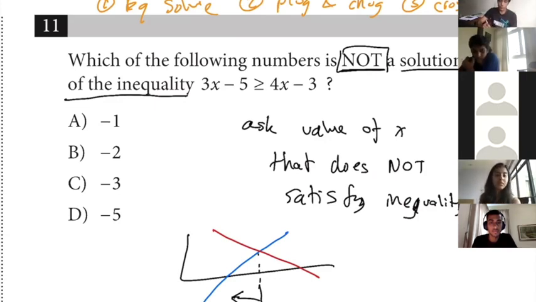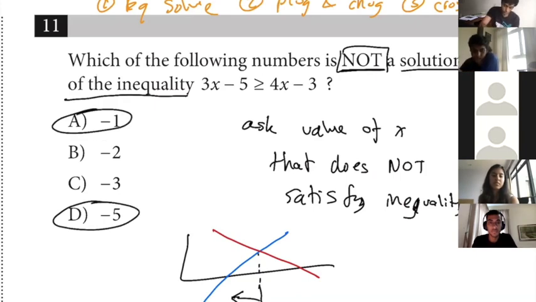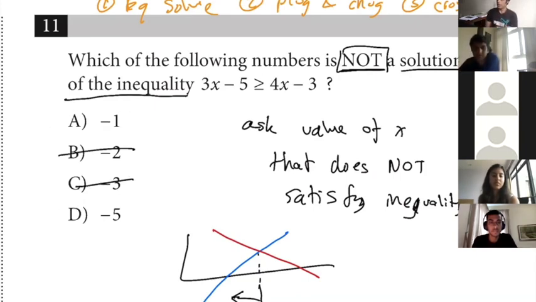Therefore, if you think about this, it can only be either D or A. You can cross out B or C, because if B is a solution, then either A or C or D will also have to be a solution, right? If you have 4 points like this, then if this one here is a solution, then this also has to be a solution. So you know it can only be the extremes. So even when you plug and chug, you only need to plug and chug these 2.